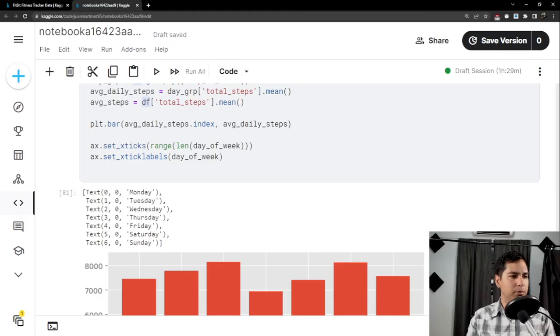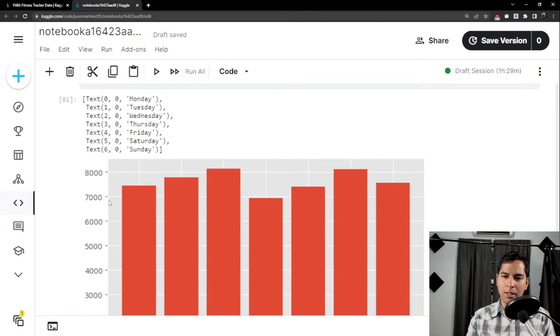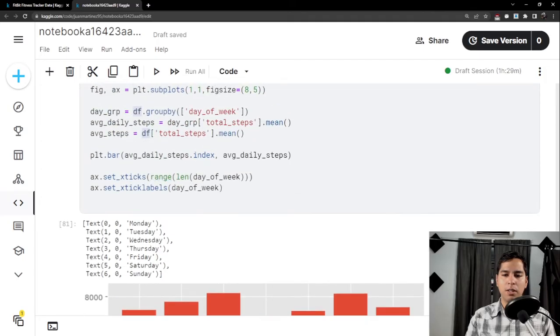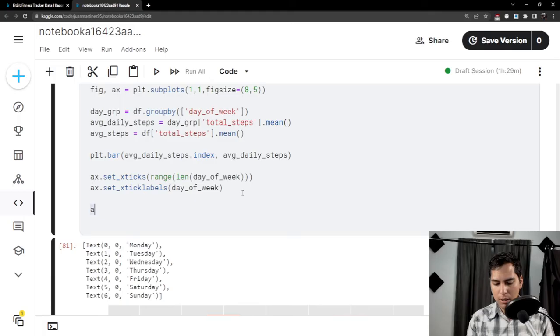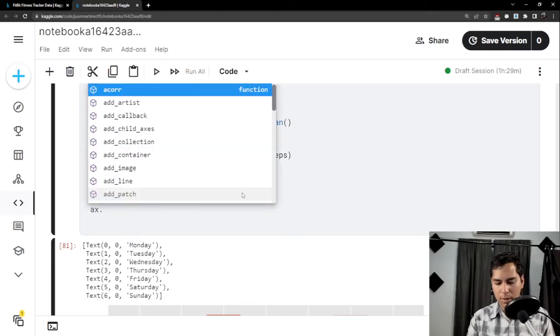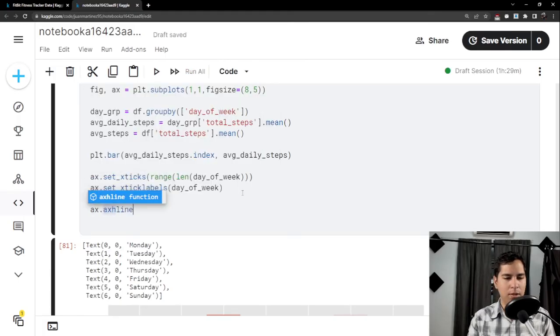And now we want to create a line here where it shows the average. So to create that, I'm going to use ax h line, which is a horizontal line.